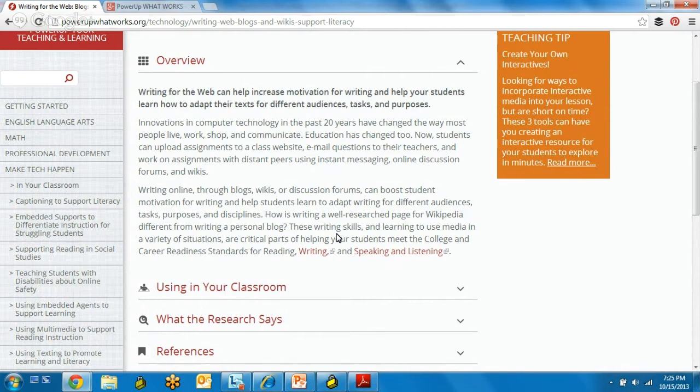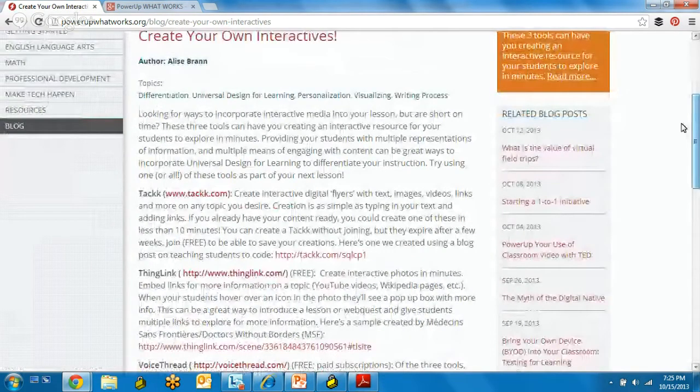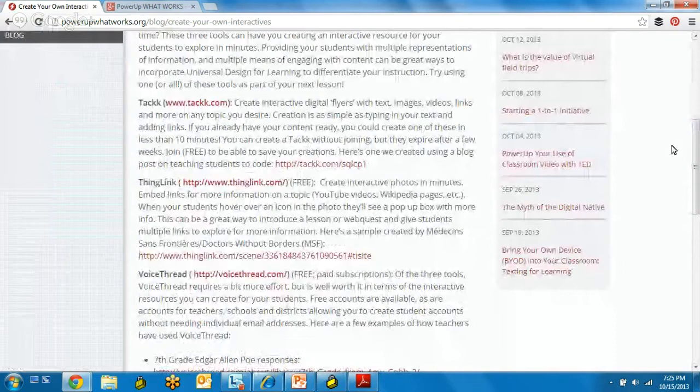Elise, do you want to just open that up and we can look at those three tools for creating interactive resources? We all know that interactives are a great way to make sure that students stay engaged, that they're motivated, and that they're really working with the materials that teachers want them to use. I've heard a lot of teachers talk about VoiceThread, and if you remember, Mrs. Bailey was using that as well within her lesson to support students with a range of abilities and needs. Tracy, is there someplace else on the website you think we should go to or take a look at?